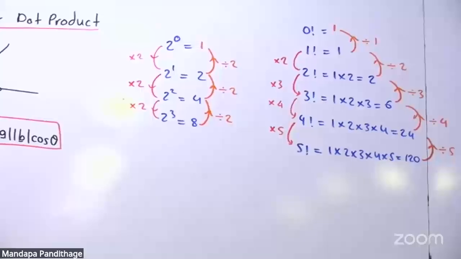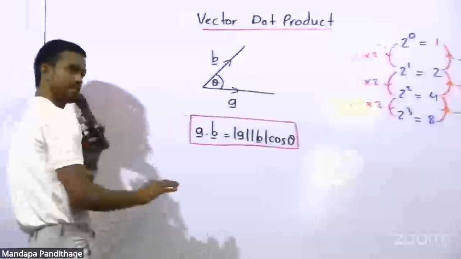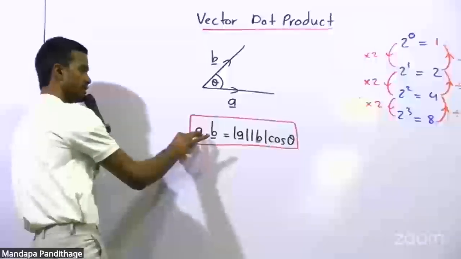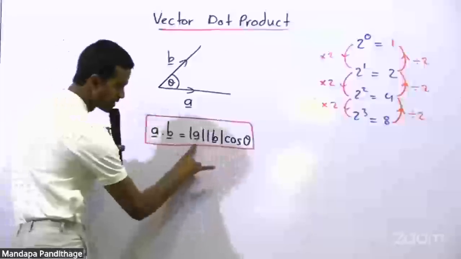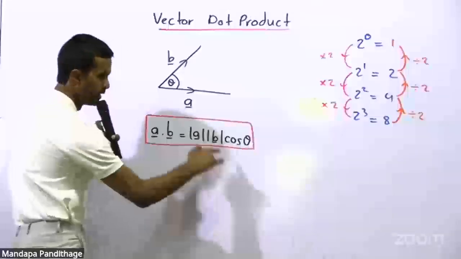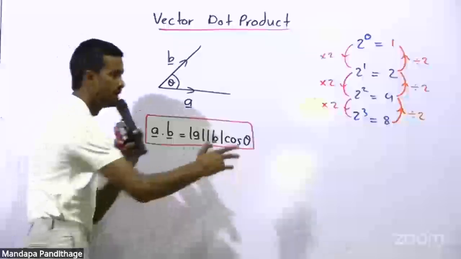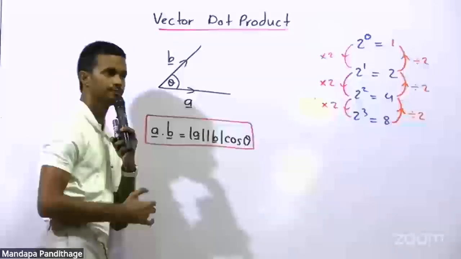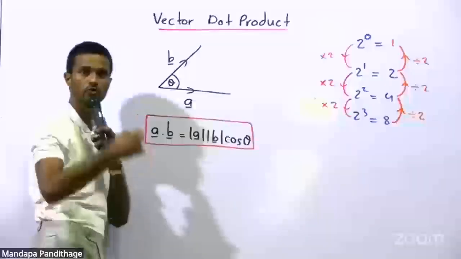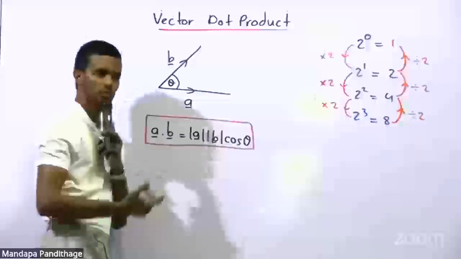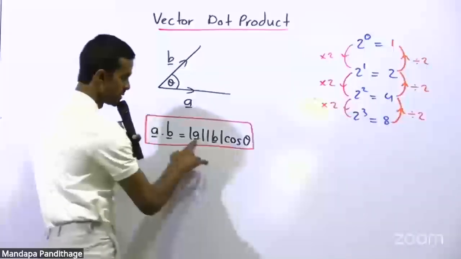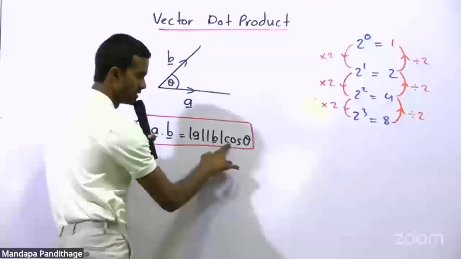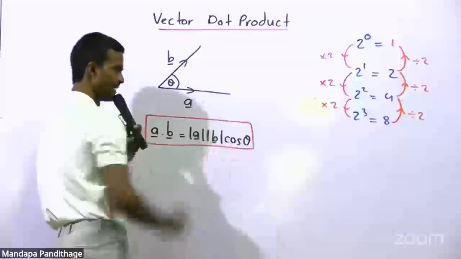So this is a definition. The vector dot product is defined in this way, which means this cannot be proved. So here it's clear. Modulus A is a magnitude. Modulus B is a magnitude. Cos theta gives magnitudes, no? We get the cos values, half, root 3 over 2, 1 over root 2, 0, 1. These are numerical values. So this is a magnitude, this is a magnitude, and even this is a magnitude, a numerical value.